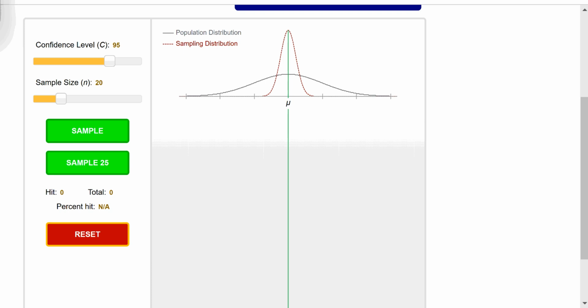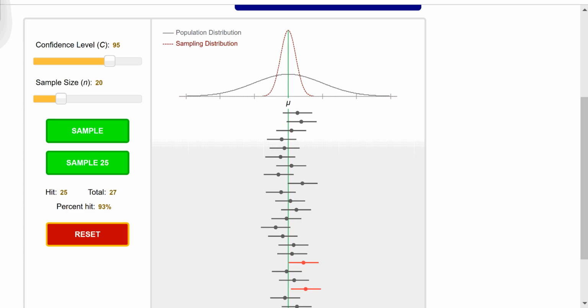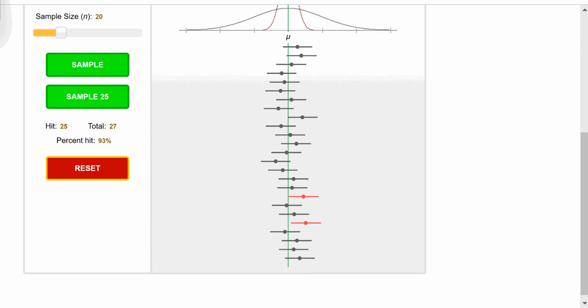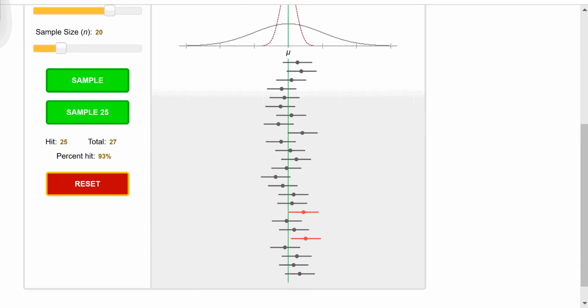So just to show a quick visual, if I take a 95% confidence level, and let's just say sample size 20, you can see this is a similar visual to what we talked about with sampling distributions compared to the population. The gray is the population, the red is the sampling distribution. If I do one sample, the hope is that with this confidence level, the actual interval would capture that green line. And it does. We can do another one. It's capturing it. The green line is in there. I do 25 more. There are 2 of those 27 now that did not fit in there.